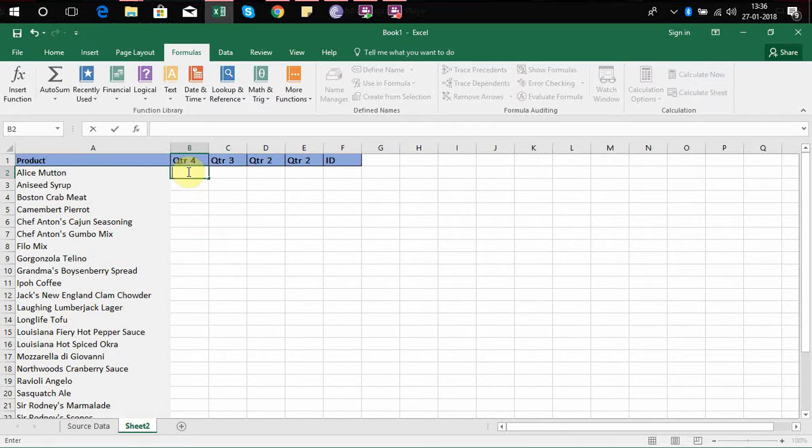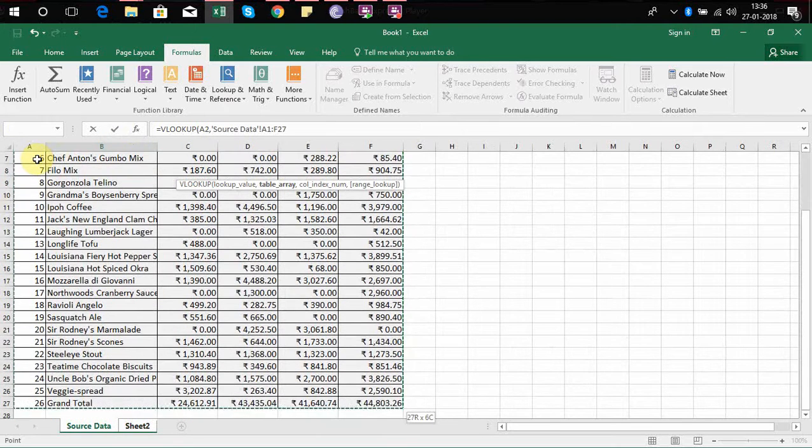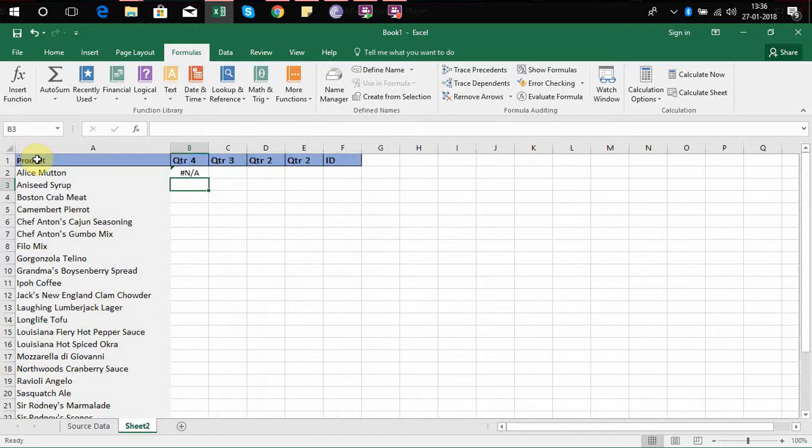Okay, before starting this INDEX function, let me tell you how VLOOKUP is going to work. VLOOKUP, this is my value and my table array is this. Freeze, comma 2, comma 0.